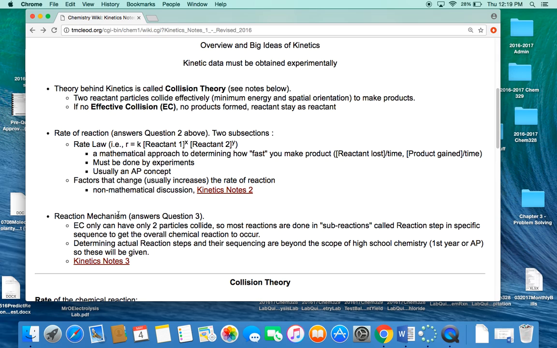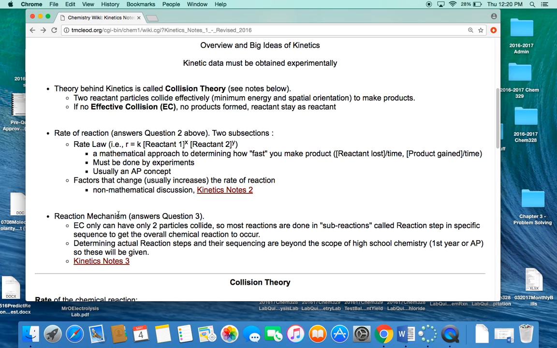Maybe on the outside, 3 things. But when you try to get more than that many things colliding with the right amount of energy in the right orientation, it becomes statistically irrelevant because you don't get that many effective collisions. So a lot of times what you think is happening, that all the reactants are smacking together and then you make the new products, is not actually what happens.